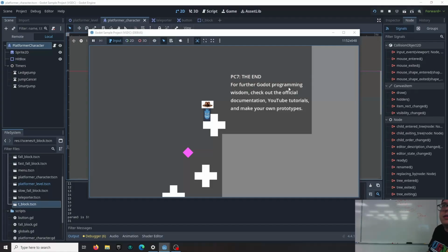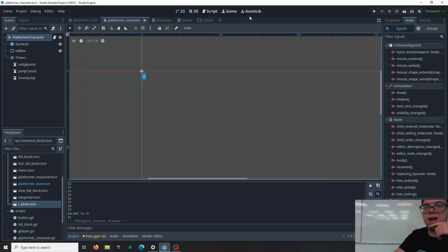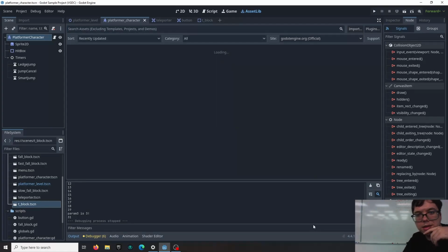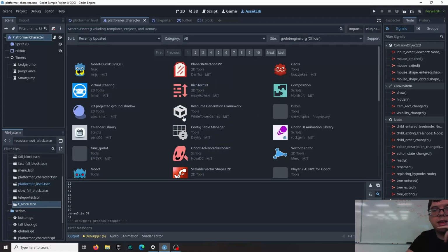They also have a lot of free things in the Godot asset library that you can look at. Some of the most common ones are a 2D platformer. It's up in the top right there in the asset library, to the right of game. We didn't visit the asset library. This is something I don't really use just because I like to make my own stuff, but we have to go online. This can be a good way to get started, at least taking a look at some existing projects and seeing how they're structured.